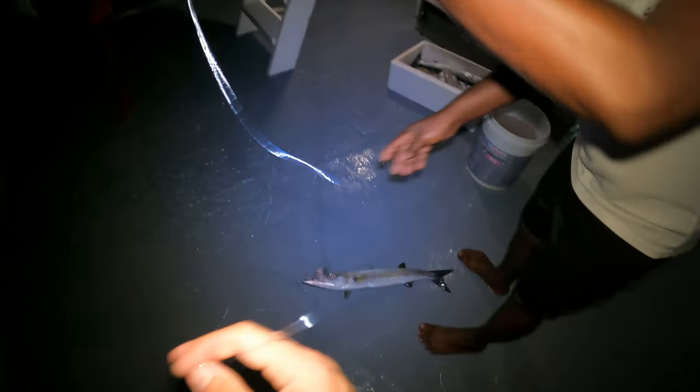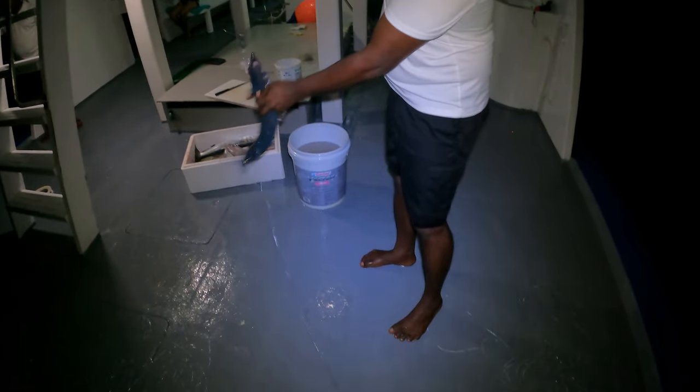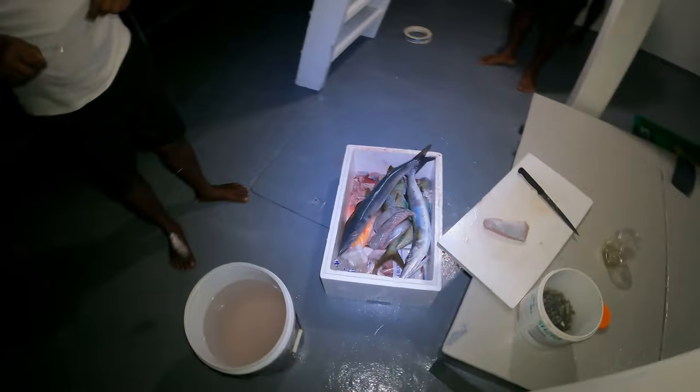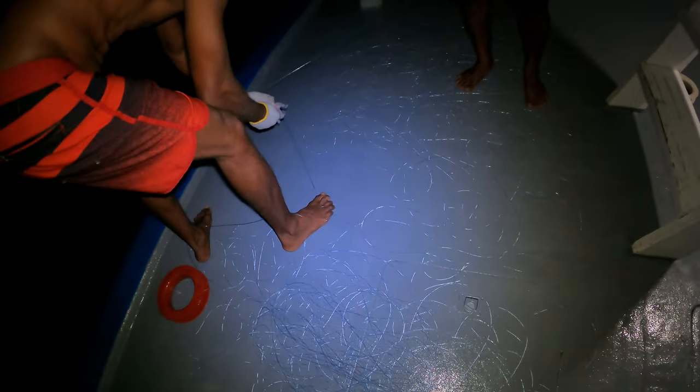Someone's got a fish. Wow! That's a barracuda for me. Yeah, I got another barracuda. At least he didn't cut up the line, it looks like. No, they're like the exact same size. Oh, what's he got? Small snapper? Thank you. You got one, babe? Nice and easy.